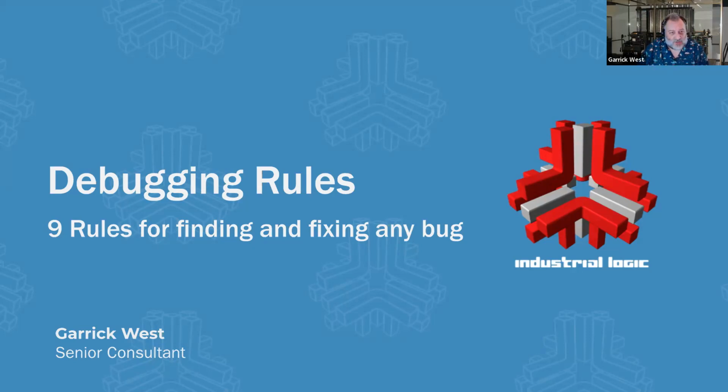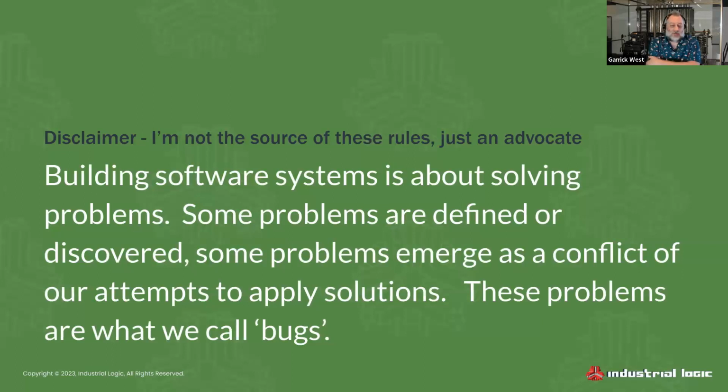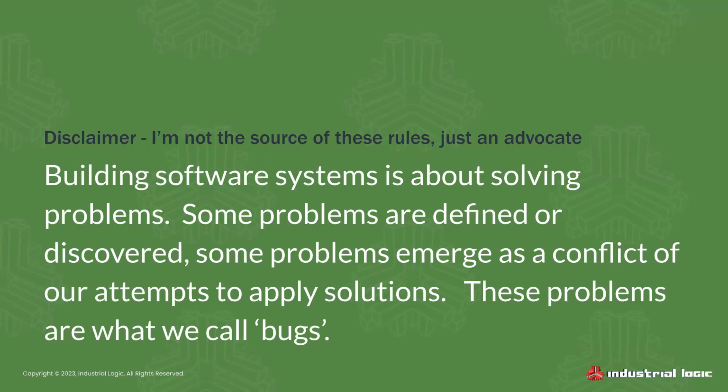It's one of those strange things about the nature of software development. As I said, I'm not the source of these rules. Everything here is pretty much from the book, with the exception of some personal anecdotes and descriptions that I inject. We'll go through the rules and look at some of the highlighting points: here's the rule, what does that rule mean, and the supporting information for it and why it's there.